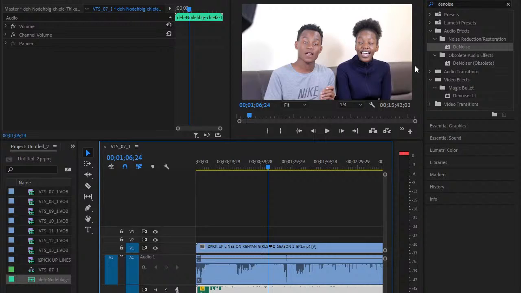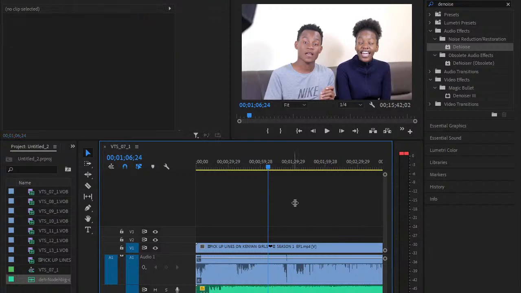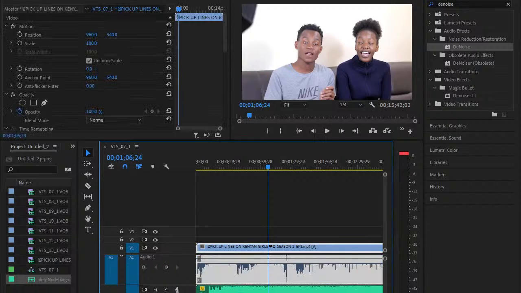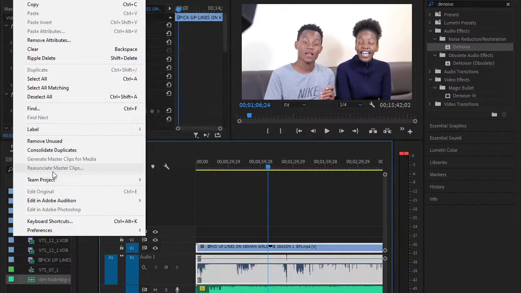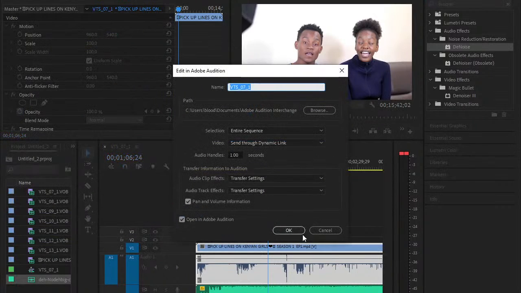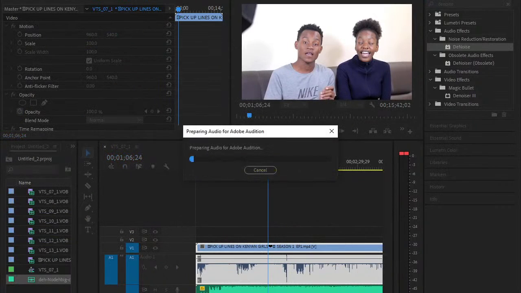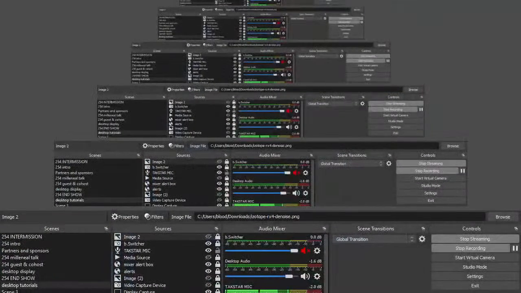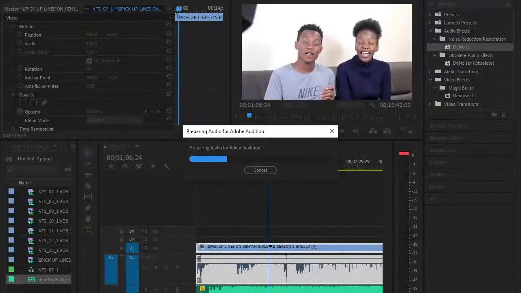And it's the same case in Audition. I'm assuming if you have access to Premiere Pro, then you have access to Adobe Audition. So you can just select the clip, edit the whole timeline, go to edit in Audition and say sequence, and your timeline should come to Adobe Audition. But I think I've shown this before, so this is nothing new for you people.